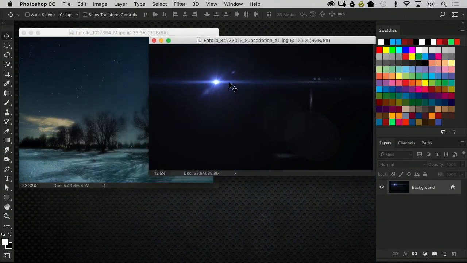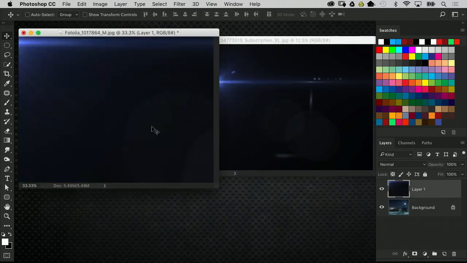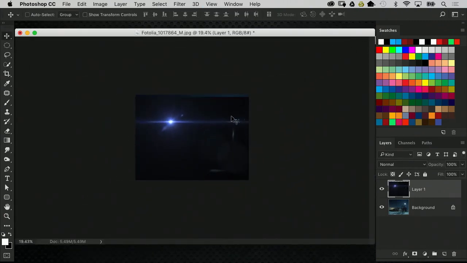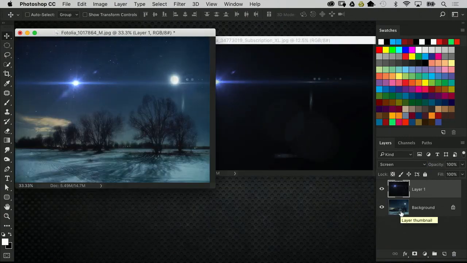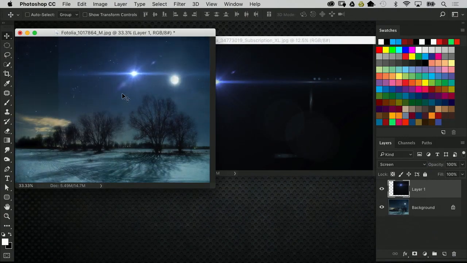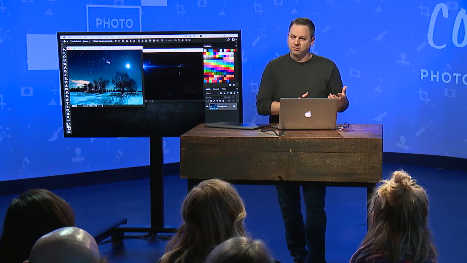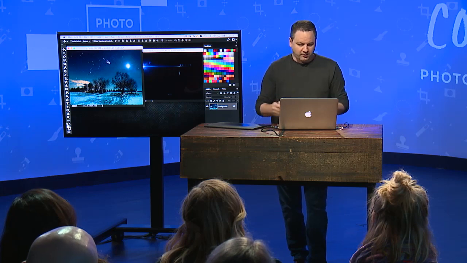Now, my typical thinking at first was take the image, drag and drop it over, scale it into the image, change the blend mode to something like screen, and it helps blend in there, and you can move it around and enhance the glow or something like that. That looks great, awesome, and that works fine. You'd do a little bit of masking and adjusting, and that will work well. But then you'd have to do that every time you want to use the flare. You have to go and open up the image and do all that.